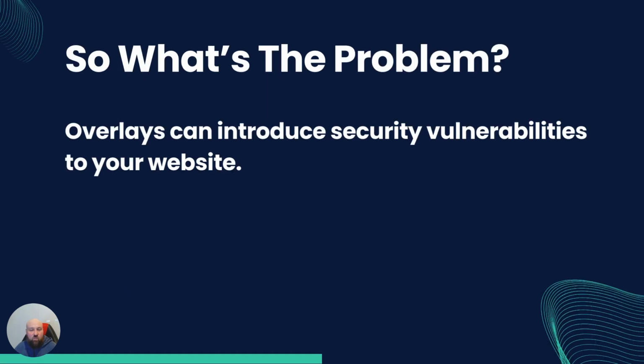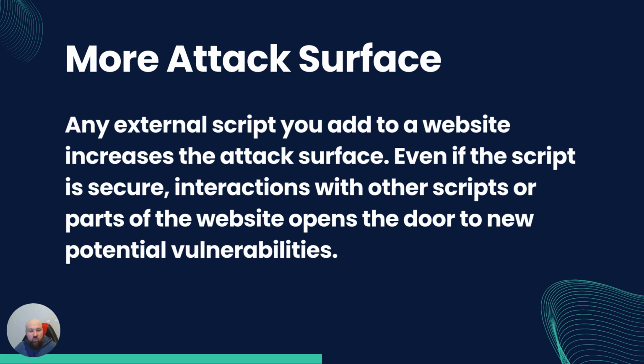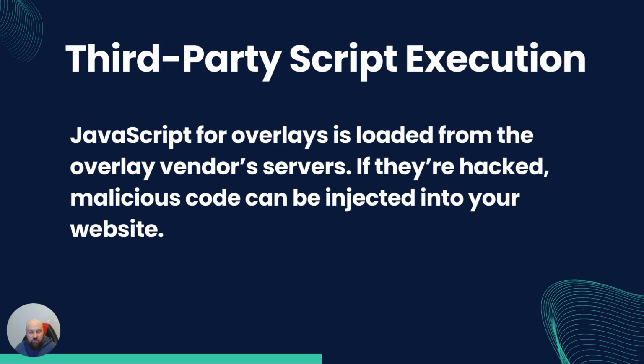But continuing on, so what's the problem here? Well, the problem is overlays can introduce security vulnerabilities to your website. And one way they can do so is because there is more attack surface. So any external script you add to a website increases the attack surface. So it's just like another potential way that your website can be attacked. So even if the script is secure, interactions with other scripts or parts of the website opens the door to new potential vulnerabilities.